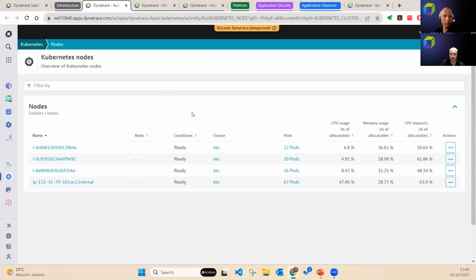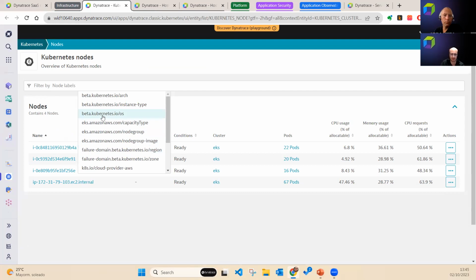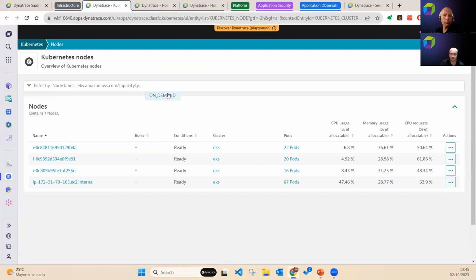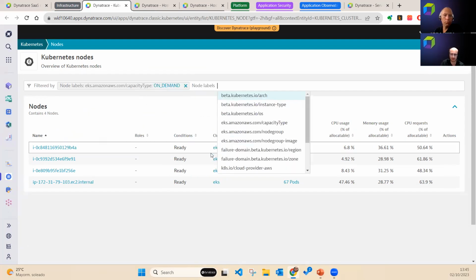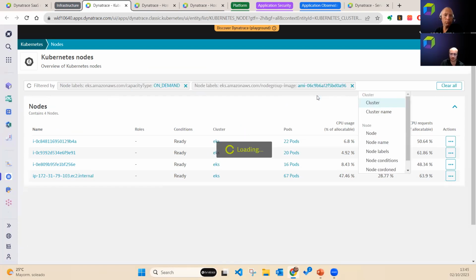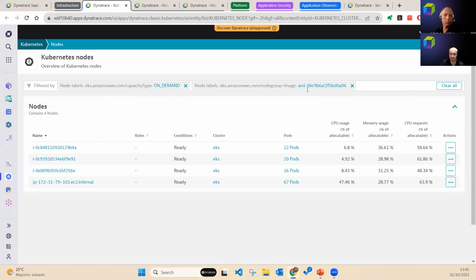The next one is the unified analysis of the Kubernetes node screen. Here is how it looks like, except for screenshots. This is the playground environment. You can analyze directly, you can log in directly. And here is the section where you also have these node labels. I mentioned that you can add more than one label here, applied as filtering. Once you have it set, it will also dynamically change, as you see in this view. Let's see if we have these two labels available. So briefly, this is what the new analysis screen looks like.